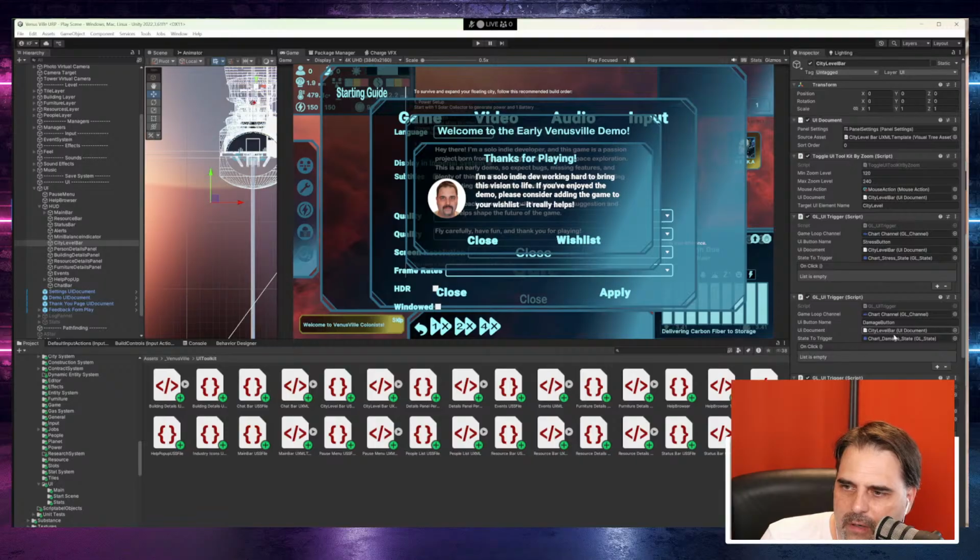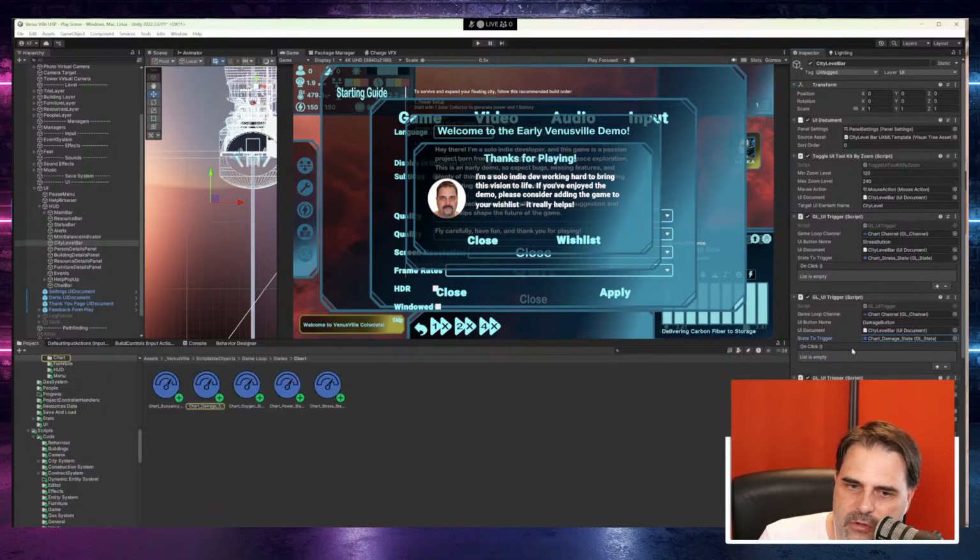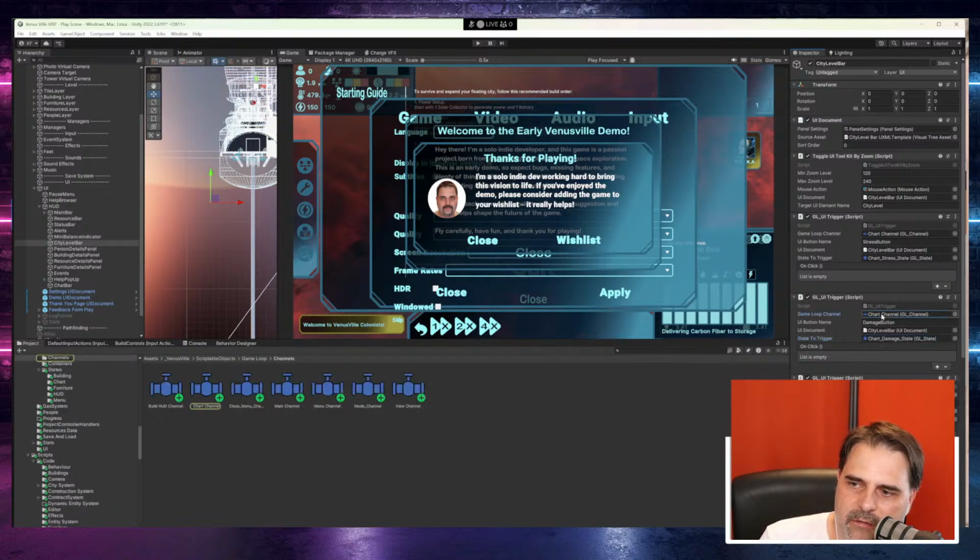I'm sending a message, which I have a game loop system that I wrote previously, so it will send a state which is a scriptable object. So it sends that one through down on the channel.